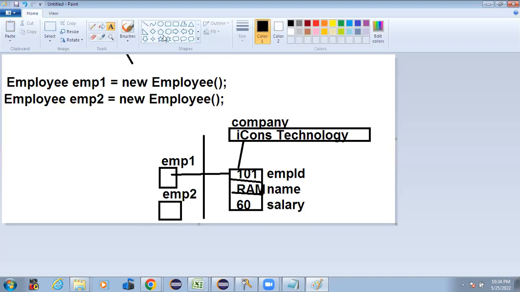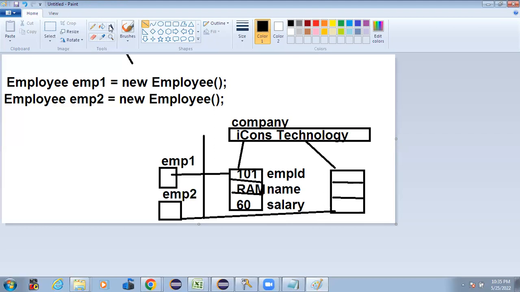Somewhere else here in the heap memory, it will create a block, and here it will create only three sections, 1, 2 and 3, and it will share this one. So the same static memory which has been allocated will be shared by this object. No doubt this is pointing to, assume, like this one.